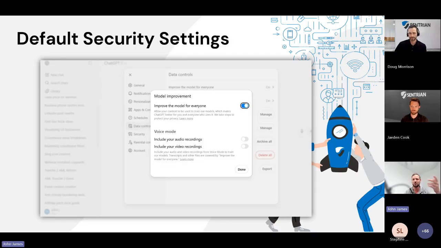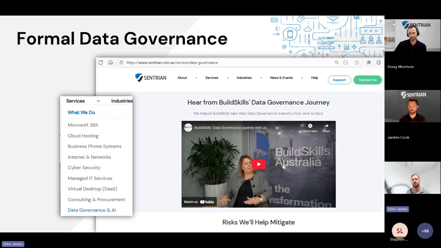This is an example of what we were talking about before. This is a window in my ChatGPT, so I pay for the $20 a month version. I think it's US dollars. If you go into your settings, right here, the model improvement setting is by default sending all my data to improve the model, meaning all the things that I'm inputting are now public or in the public domain in some cloud server somewhere. So you have to be really careful about these settings that are generally ticked by default. If you don't have a formal data governance strategy already, we have written about this and there's a video you can watch on our website. Just go to services and down to data governance.